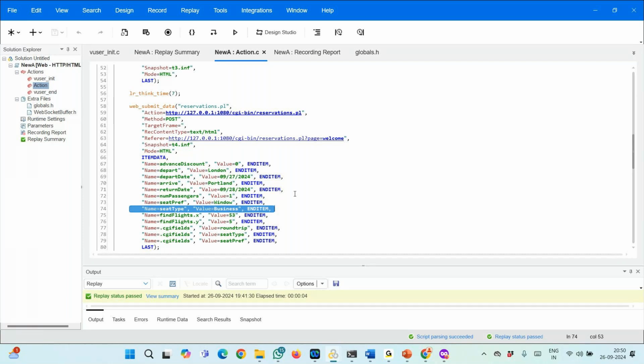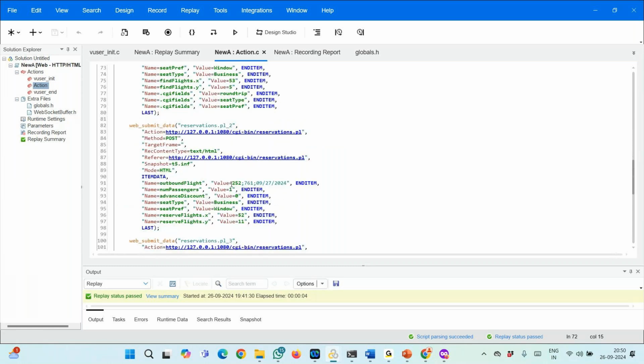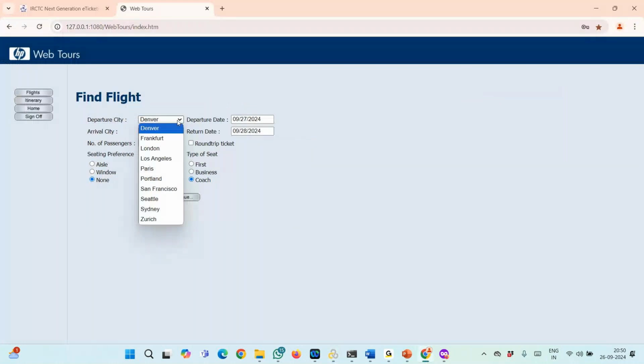From London to Portland, window seat, business class, and the number of passengers is 1. If you scroll down, your flight number is 252, London to Portland, right?